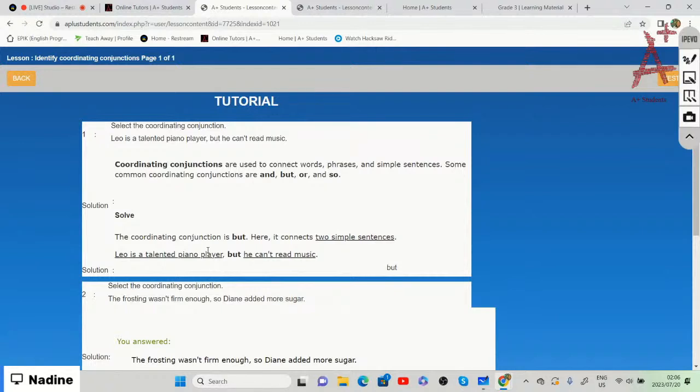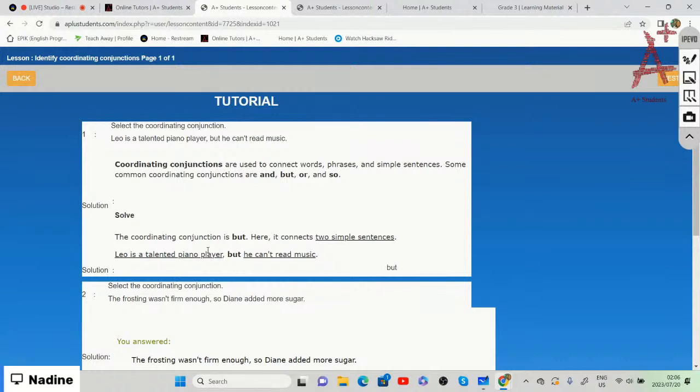These are the most common coordinating conjunctions that we mainly use in order to connect words, phrases, and simple sentences, right? We said that coordinating conjunctions are used to connect words, to connect phrases, or to even just connect simple sentences, right?